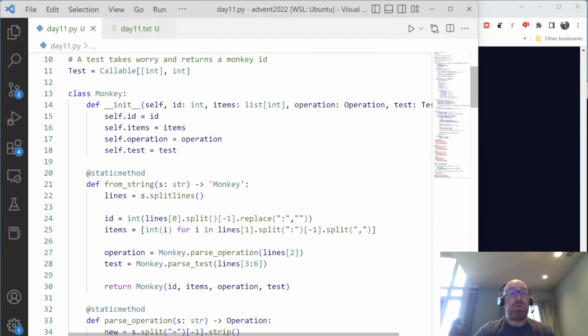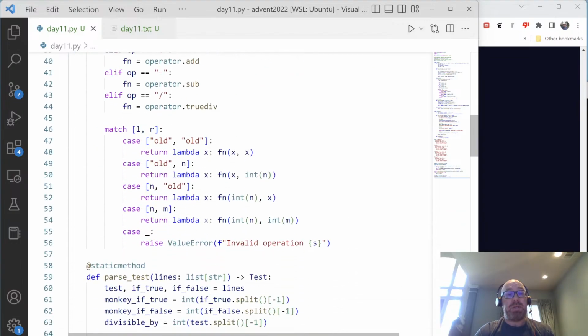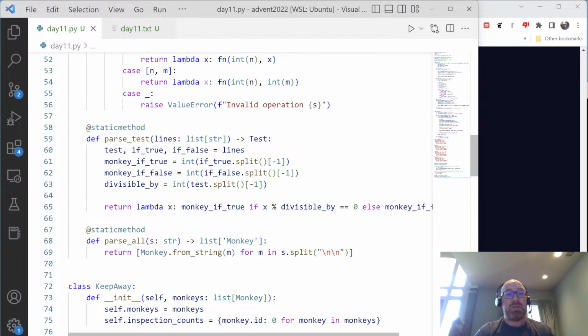Okay, so the thing I'm thinking is that when I do a test, I need to know if a number is divisible by something, right? And so I can always mod by that.